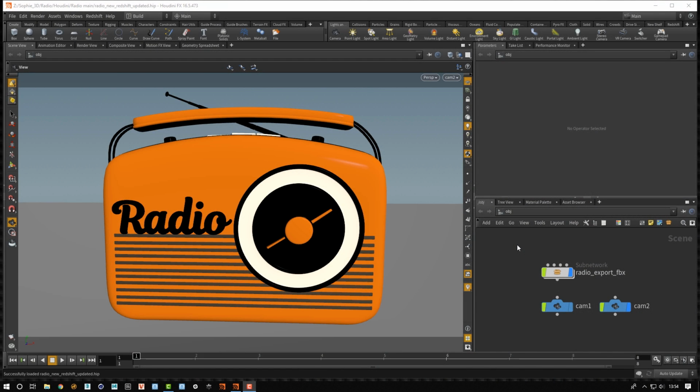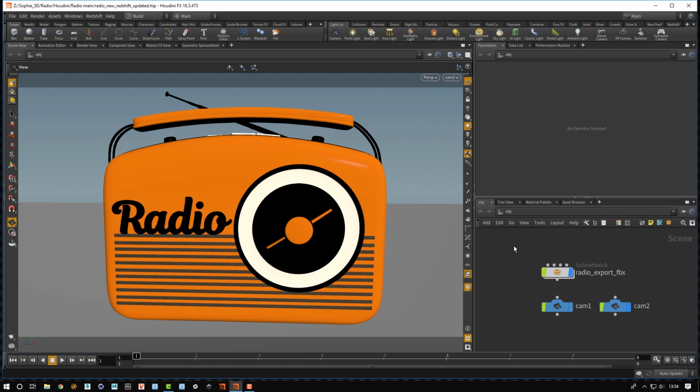Hello, I'm going to show you how to use HDR Light Studio with Houdini and Redshift. We've got this radio scene, and it's got the model and the materials and the camera, but there's no lighting whatsoever. So let's use HDR Light Studio to light this Redshift shot.